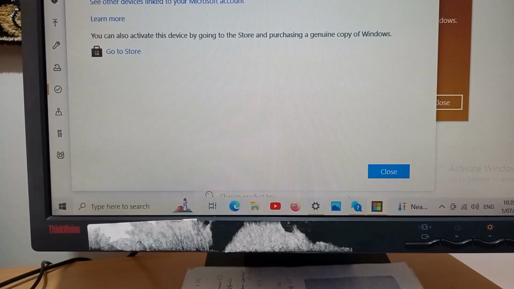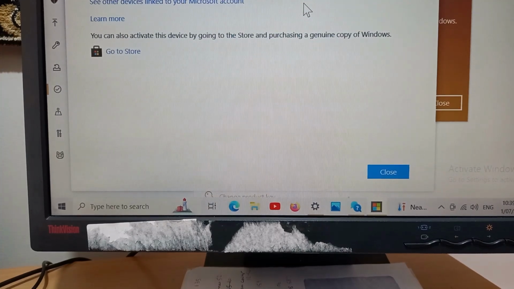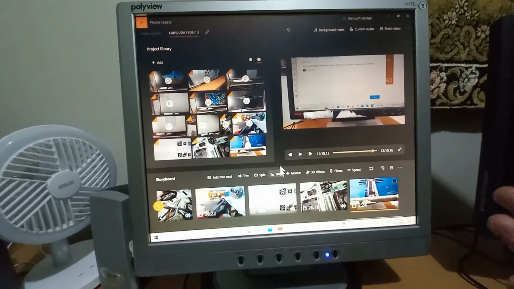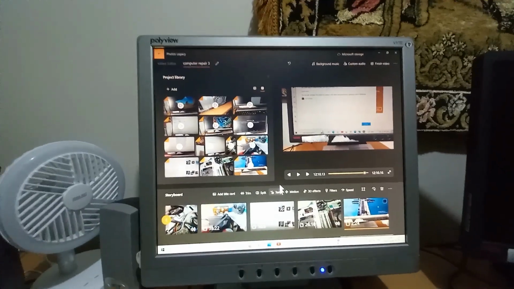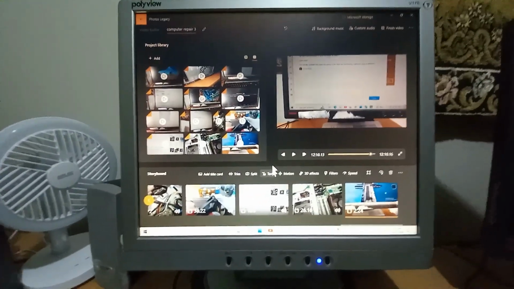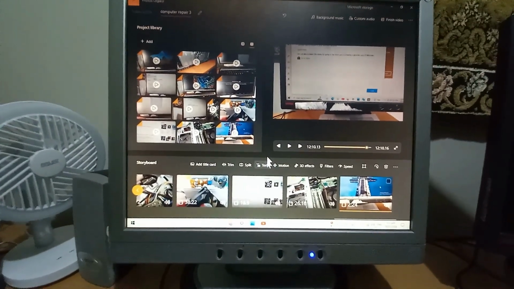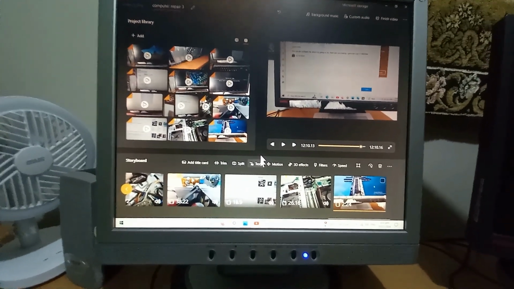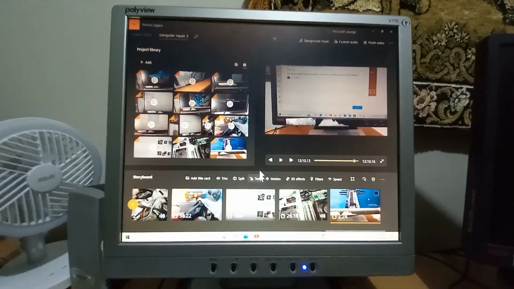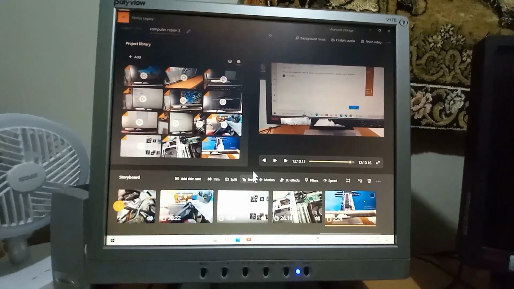So it wants you to sign in with the same account that originally activated this Microsoft software, so I don't know what that is. I bought this from a shop, so maybe they did it. Not sure. So Windows is all activated. I managed to find the Microsoft account that we used to activate it, and it's all working good, and we haven't had any problems with it so far. So besides the fan fault, which doesn't seem to be affecting it except on startup, it all seems to be working fine.